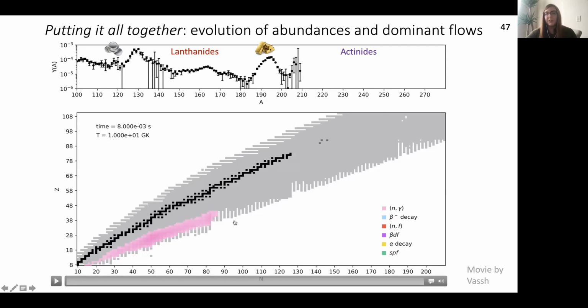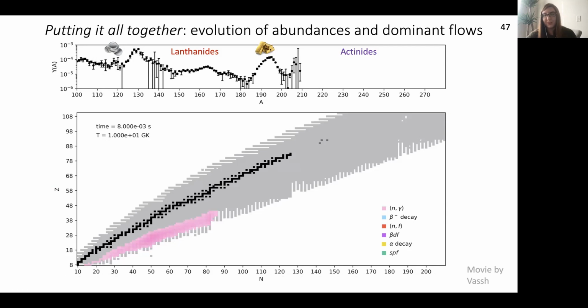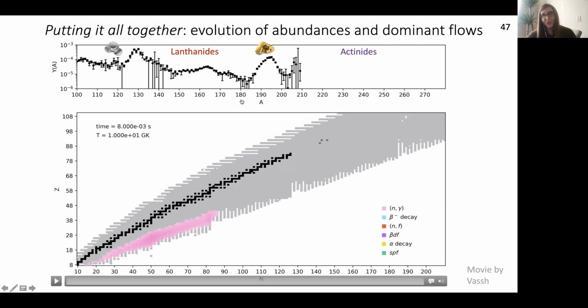You're going to watch this evolve in the nuclear chart as a function of proton number and neutron number, and the temperature and density are also going to be listed here. Additionally, up top, we're going to plot our abundances and compare them with the solar abundances. This is something we just love to do in our nucleosynthesis calculations: see what kind of features come out of our abundances, and how well they match solar features. Okay, all right, so let's play this movie and watch it happen.